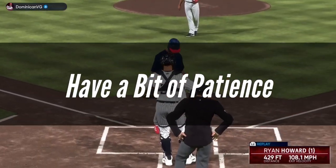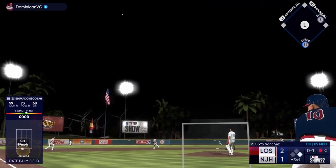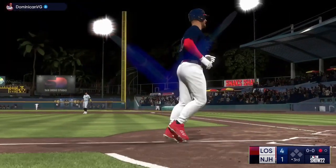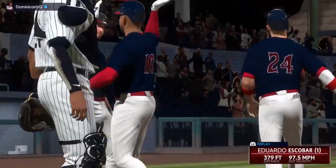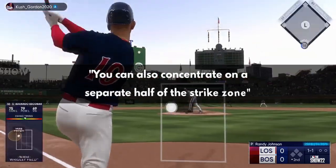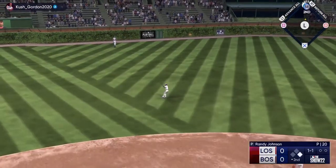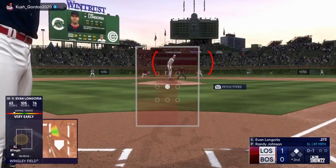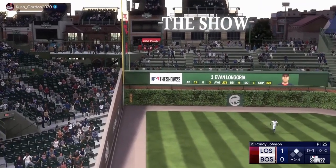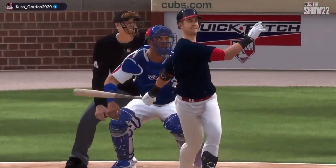Have a bit of patience. Baseball isn't about swinging at every pitch, so if you want to improve your hitting in MLB The Show 22, you'll have to master plate discipline. Don't get caught swinging at every ball that comes your way. With zone hitting, it's often preferable to place your PCI in a comfortable position and wait for the ball to come to it. You can also use the L3 button and the PCI anchor tool to relocate the neutral point of your PCI. Wait for your pitch, keep your cool, and concentrate on the pitches you excel at — then crush them when they come.